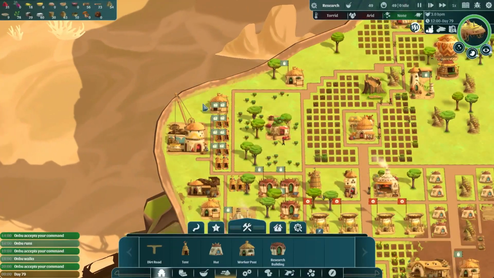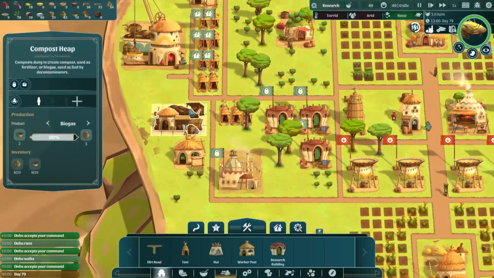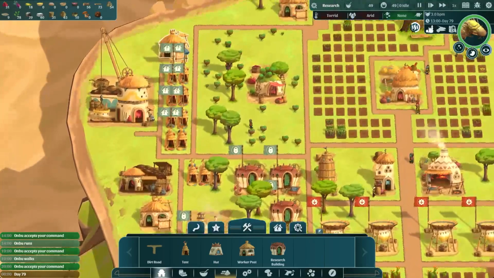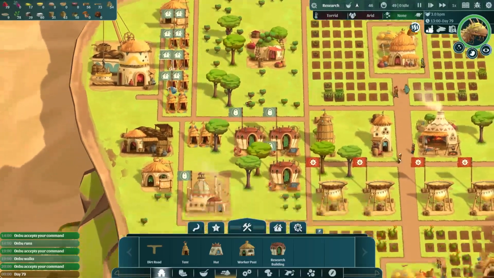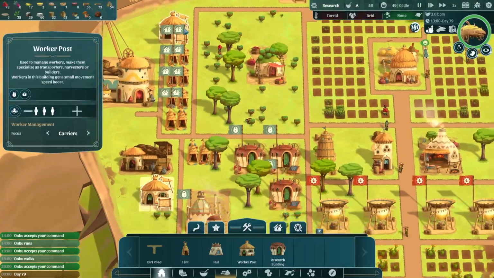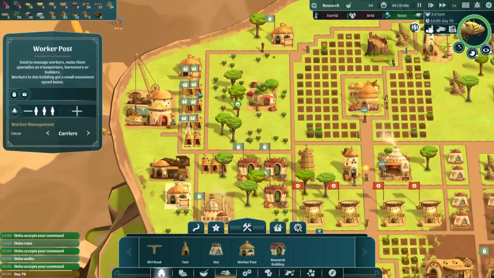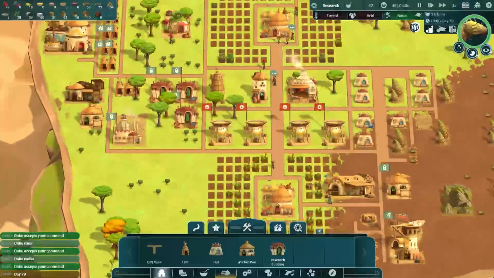Yay, we're finally moving our workers away from the dung collector and the compost heap. Once this is destroyed, we can make the workers post in this area to sort of create that dividing line here. And you know what, I think that's where we're gonna align all our workers posts. So yeah, that's what we'll do next.